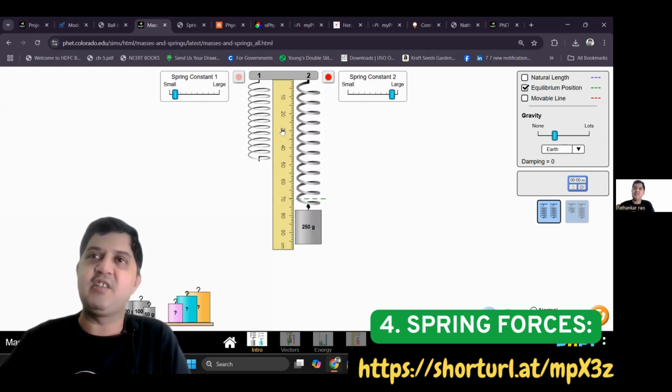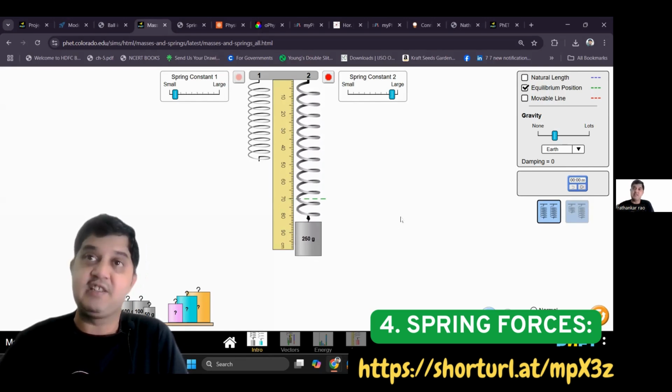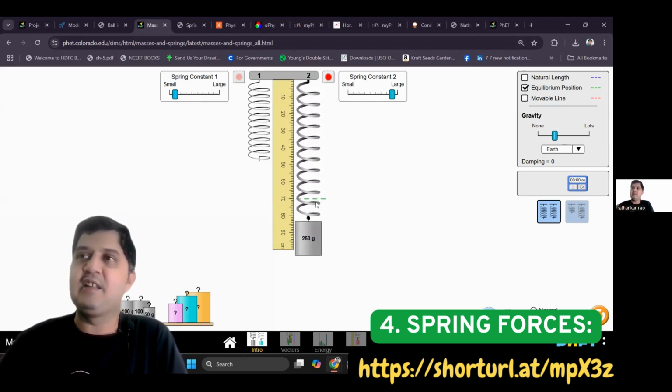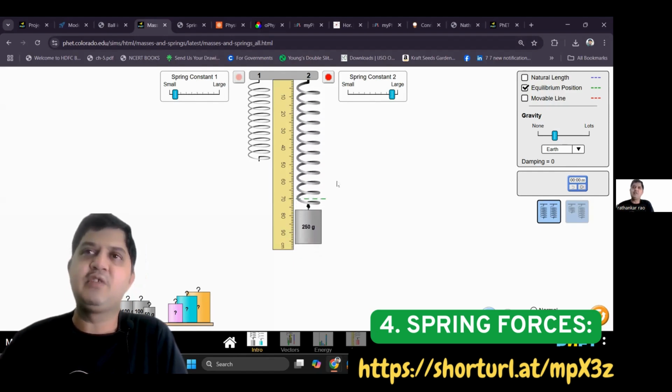If the same force is acting on it, why does the value of K change? Right? That you can ask across. Sorry, why does the value of X change? Because it obeys Hooke's law, and you can say K1 X1 equal to K2 X2, and thereby you will be able to reason it. And you will also be able to find out the time period of oscillation, which is a conventional method.